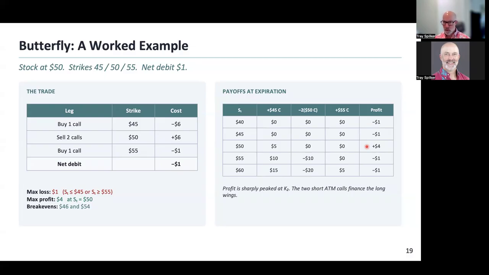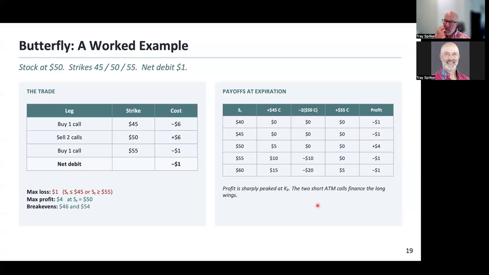So that's where we nail it. So 400 bucks would be our gain, right? If we nailed it. The last bit of it here is if the share price is at or above $55, the highest strike price. Well, in the case of both of them, your max loss, of course, is the $1 for setting up the trade, because basically all the gains from the lower strike price ones are offset by the higher strike price ones, except for the one that you wrote here. In this situation, it offsets this gain in this one. So it's all the same.